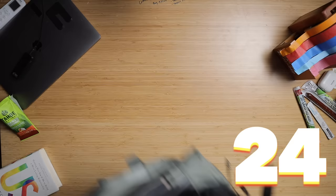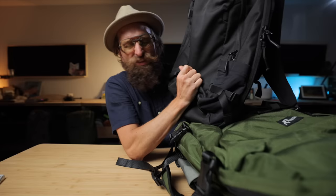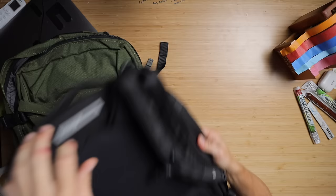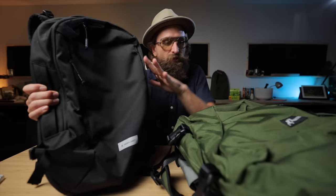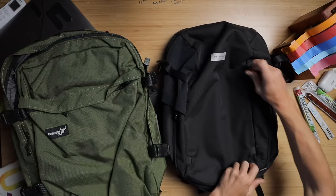This Heimplanet is so surprisingly good. Love this material. Love this big gushy mesh water bottle pocket, only on one side. Look at this turtle shell back panel. These straps are just simple and light and good. These are the larger to medium size everyday carry bags. Dope little quick access, actually quite a lot of space in here. Little front pocket that's small, no organization. I love the size of this. I don't like it when these front pockets are too big.